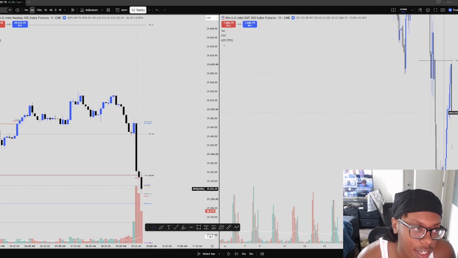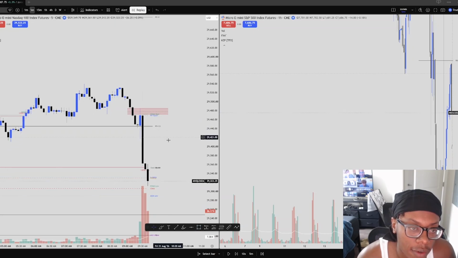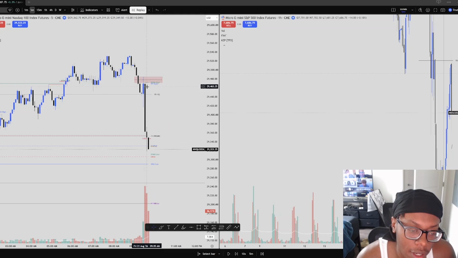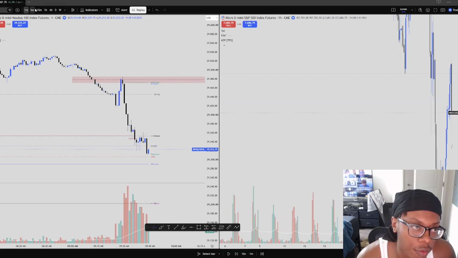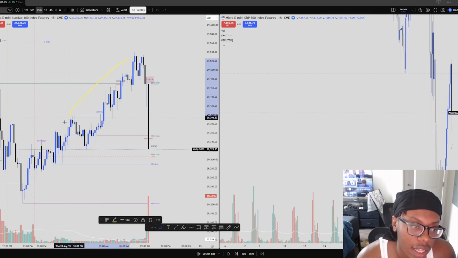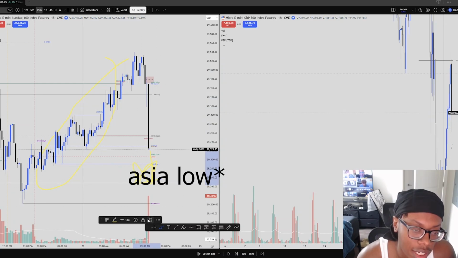As you can see right here, we had a 5-minute gap. Price ended up tapping this gap and then falling. So it tapped this gap and fell at market open, as you can see on the 1-minute chart. It continued to fall, knocking out all this low resistance liquidity right here. And then at this point, we're pushing towards these lows over here, or at least to Asia open.